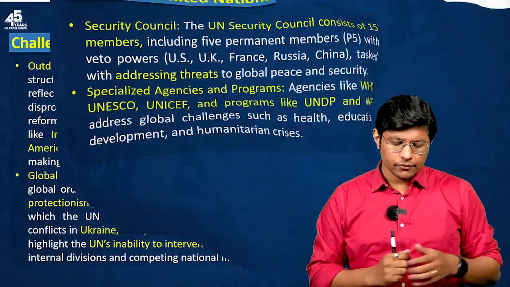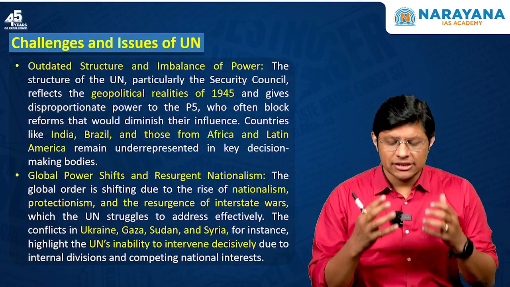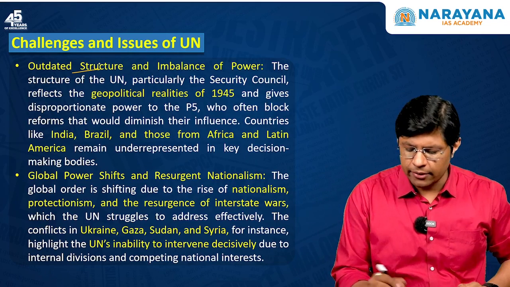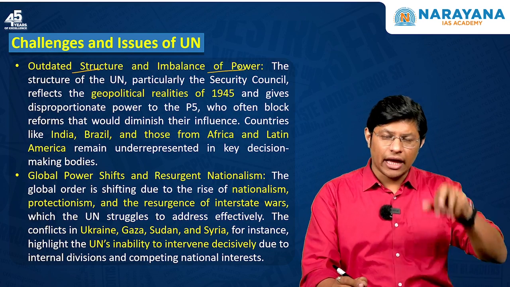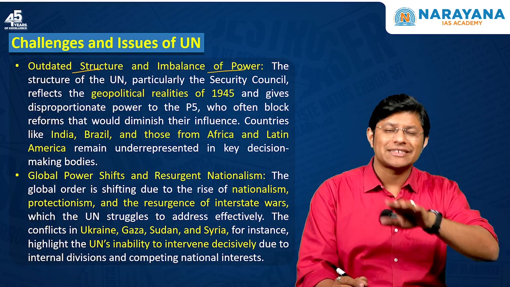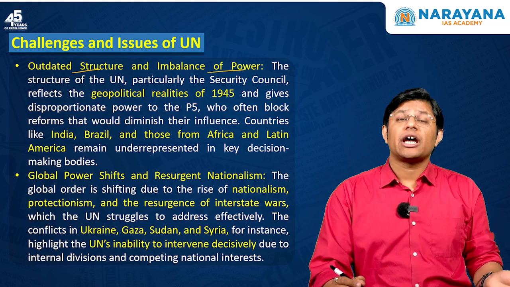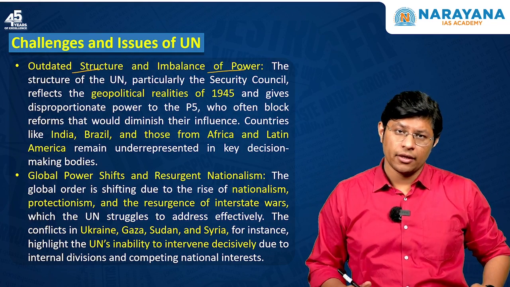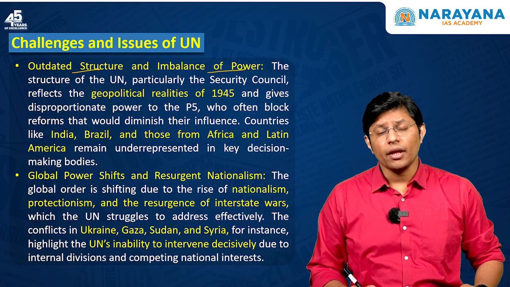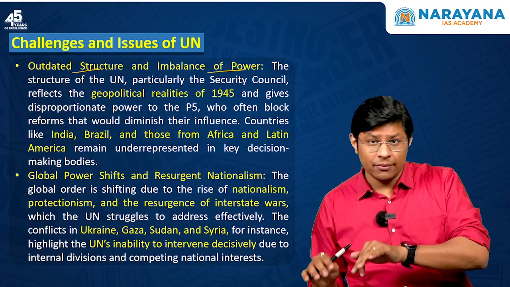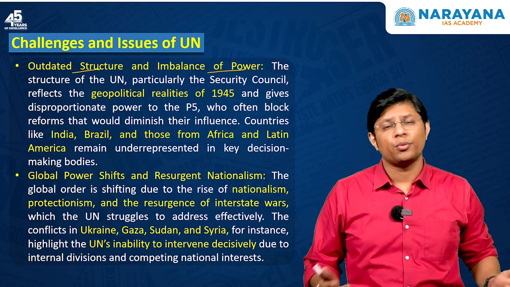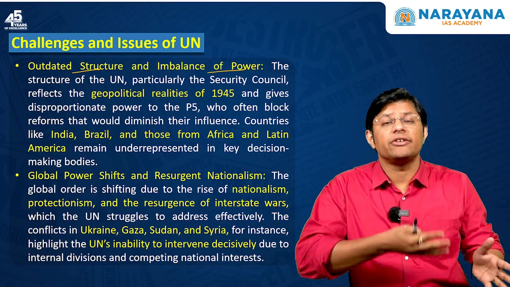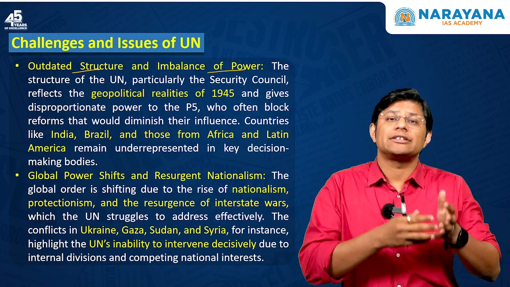Right? Now, let us try to discuss the challenges and issues of the United Nations. First is the outdated structure and imbalance of power, which means as of now, the structure of the United Nations is outdated. Why? Because there have been no reforms in the United Nations since 1945. So, I am asking a question. Is the global situation the same as it was in the year 1945? No. Which means the United Nations should have changed as per the changing world. But unfortunately, it has not changed.